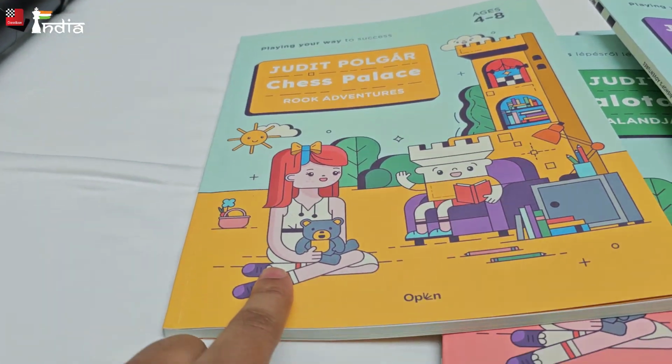Is this, the character is based on you? Yeah, that's how it wants to be, yes. I'm joining the kids during the whole book. This is amazing. And it's not yet out in English because you're looking for a publisher in English? Yes, basically we have already 3 languages where it's going to be published, in Slovenian, in Arabic language, and in China. But obviously we would want to have it published in English and in many other languages. And then it could reach like across the world? Well, that's my dream. The Chess Palace will be seen and experienced internationally everywhere for kids.